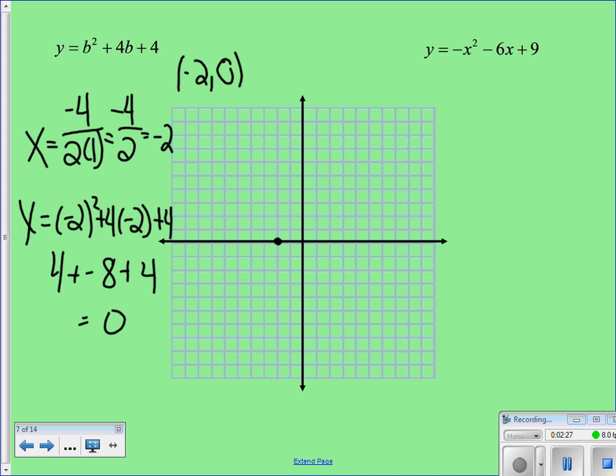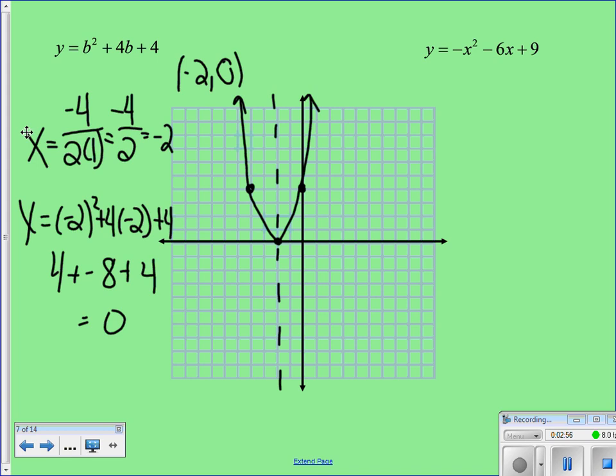Next thing, I know that my axis of symmetry goes right down the middle of the vertex. My y-intercept is at 4. So I'm going to take that y-intercept and I'm going to reflect it over the axis of symmetry. So I'm going to go over 1, 2 to the axis of symmetry, go over 1, 2 more. And then once we have our 3 points, we can graph our parabola. So that is what a double root looks like. It's just going to touch the x-axis.